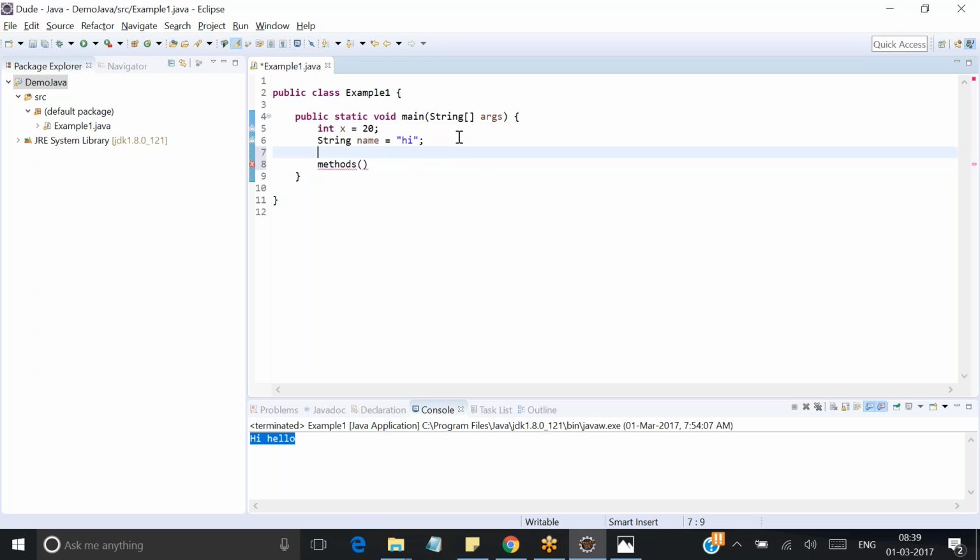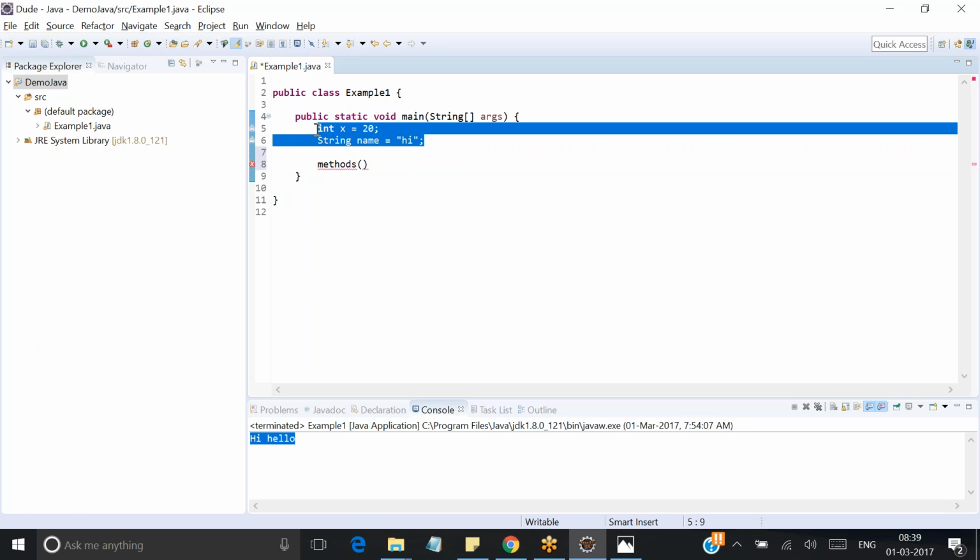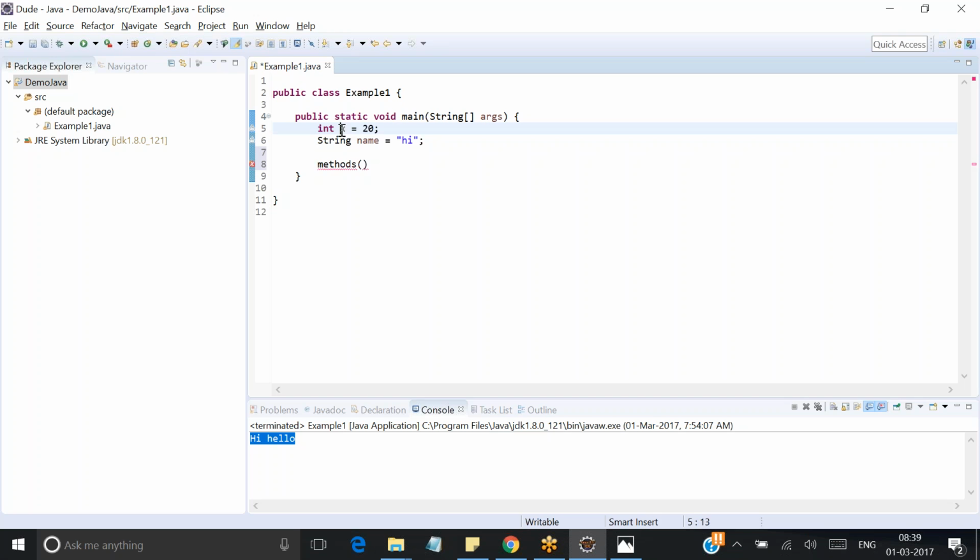But tomorrow, the first thing we'll be starting is variables. Do you guys know what is int, what is string? You might be knowing, right? You must have developed some programs in college days. String is just to store some characters, and int is to store integer values.